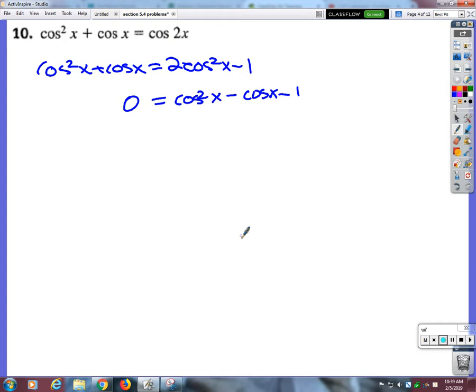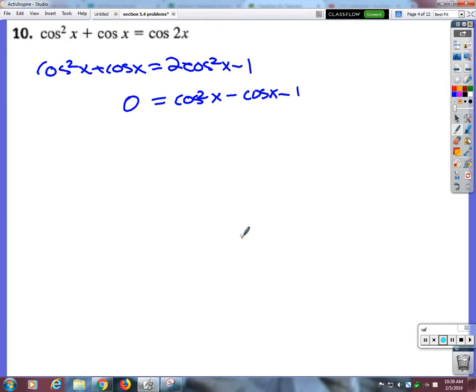What is another thing that cosine 2x equals? Okay, so that would get the cosine squared to cancel, and then we'd be left with cosine x equals negative sine squared x. Can't factor that. I don't like that very much. And the other one is... Huh. I don't like that either.